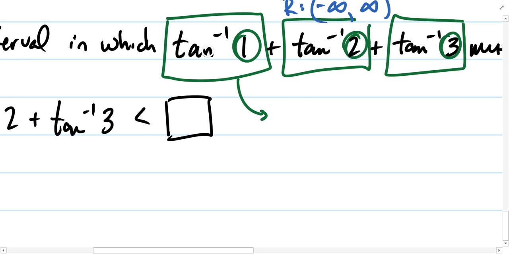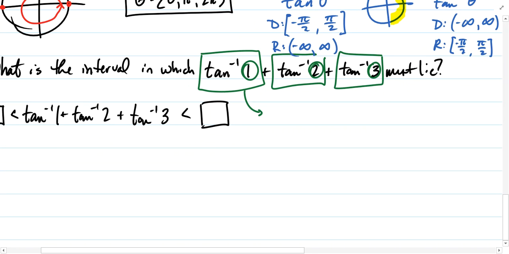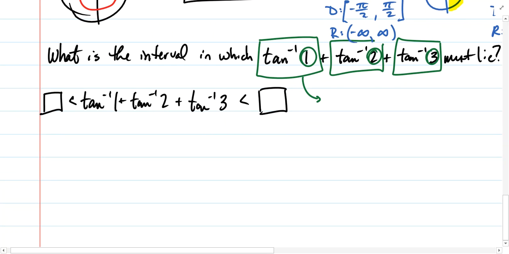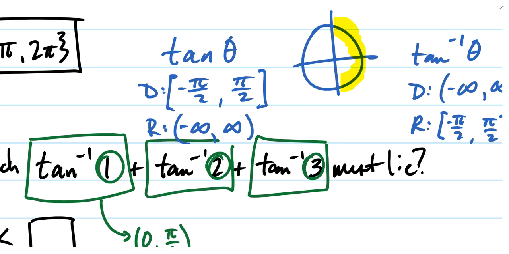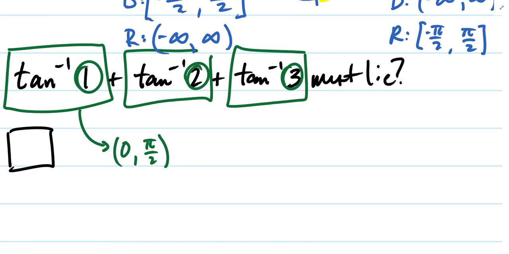Well, the result or the interval for tangent inverse of 1 is somewhere between 0 and pi over 2. I'm going to use the non-inclusive grouping here because I know that the result is not at either end. Tangent of 0 would have given me exactly 0. This input is not at the very start of that group, and 3 is not at the very end of the group. So I'm going to group them this way.